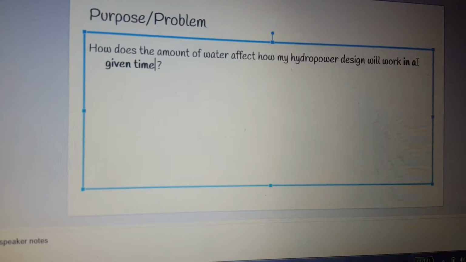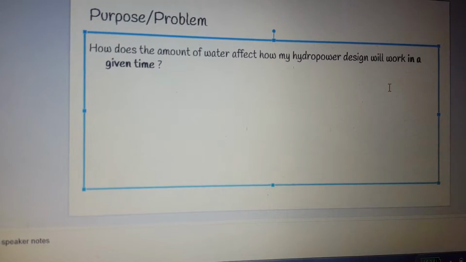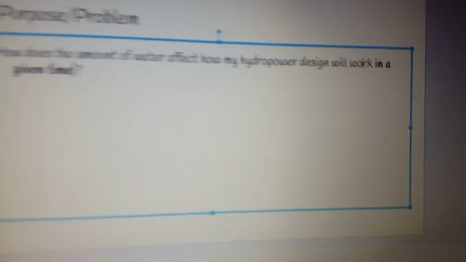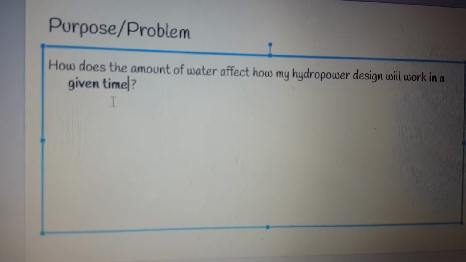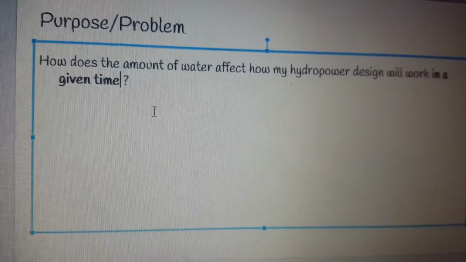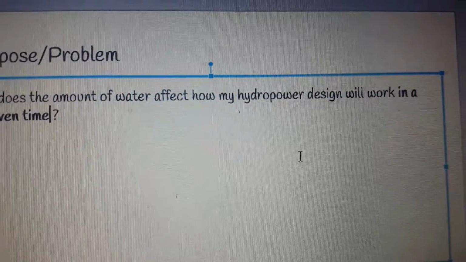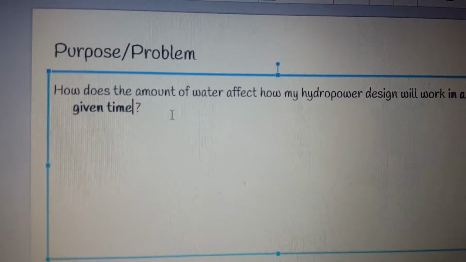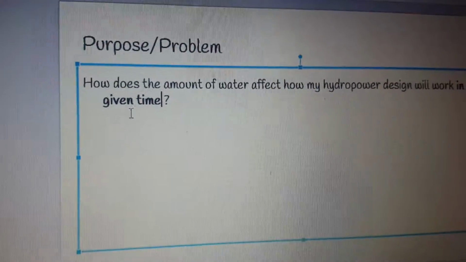And we're using the word time again because the definition, the formula for power is work. Right here, see, work. Oopsie. Work over time. Work over time equals power. The formula for work is force times distance. So you can also say force times distance over time. Same thing. But now this purpose is talking about work. It's talking about power.